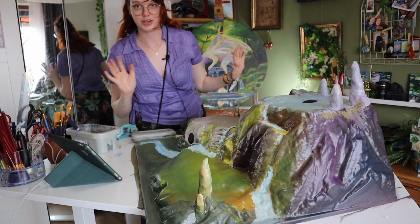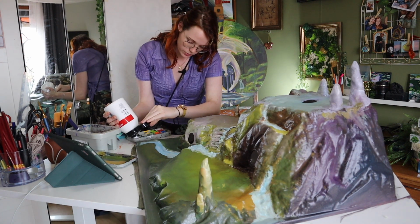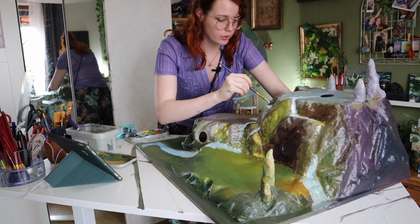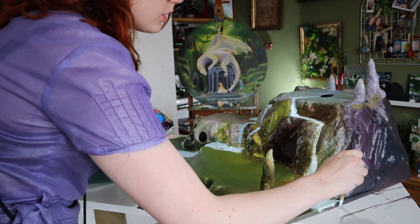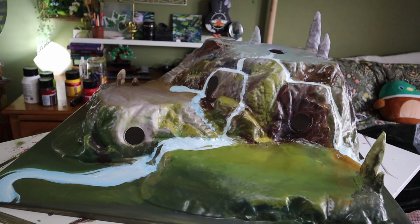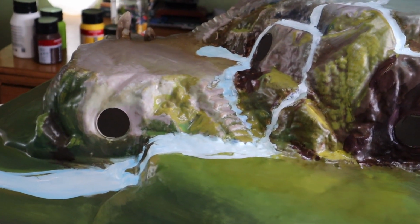So I think it's turning out quite well. Painting is one of my strong suits. It's what I do most of the time, so yeah. I'm gonna define the water a bit more. I really like the way that's turning out. It's a lot different than my usual colors, but hey.